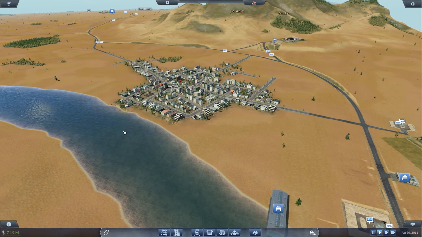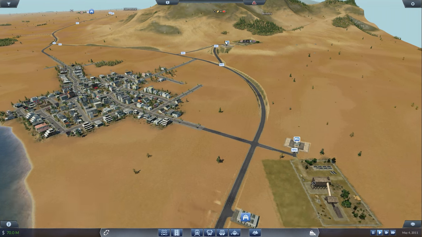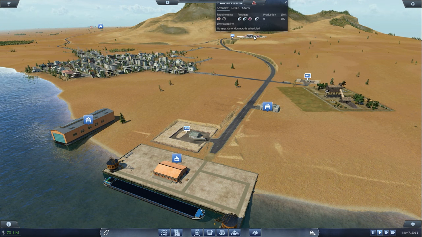I've tweaked the roads. Everything here is perfect. Everything is working out. They're delivering the iron ore, they're delivering the coal, they're producing the steel. But for some reason, the steel is not being picked up here and delivered to this ship, because it just says, like, line usage.